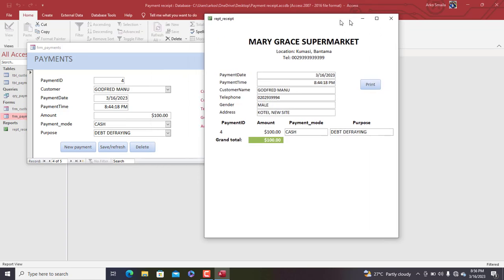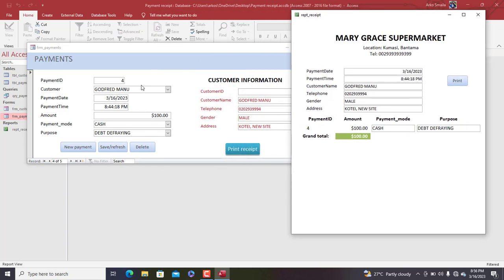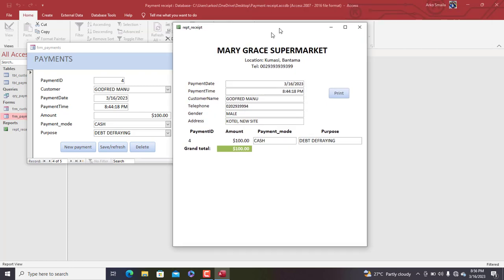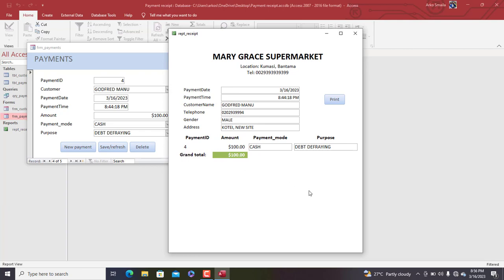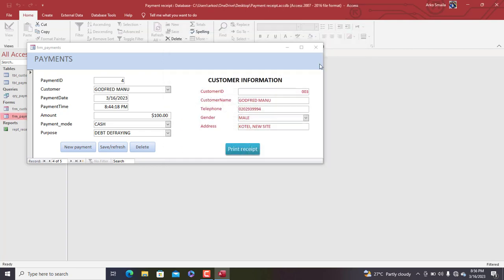Now the drawback here is that a customer like Sandra menu, most of the customers here made several payments in the same day, but then only one is showing because the where condition was built only on the payment ID. That's the reason why we are facing this issue. So now we need to just go to the query and create some kind of extra serial that can assign the same serial for every customer, that for all the payments a customer will make, in that case we'll be able to print everything. So if the customer makes several payments, they will all show on the receipt, and it's so easy.